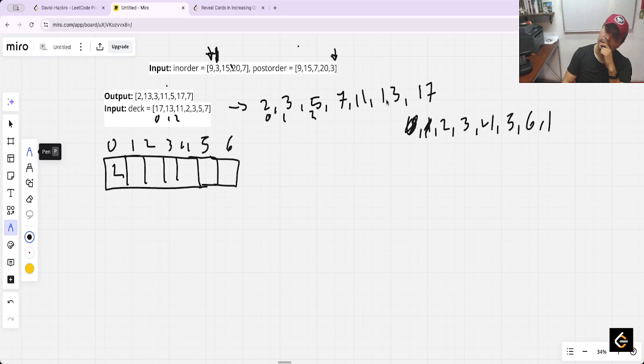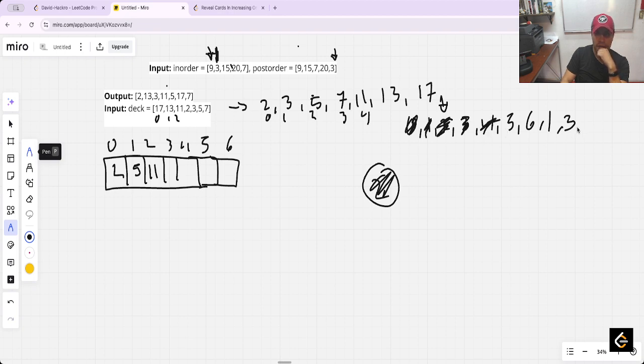I am forgetting something here because it's in the last, and the next two is this. Please remove it. In the deck index 0, 1 is this. In the position 1, here. This is moved to the last. The index 4 is 11. And this is moved to the last.